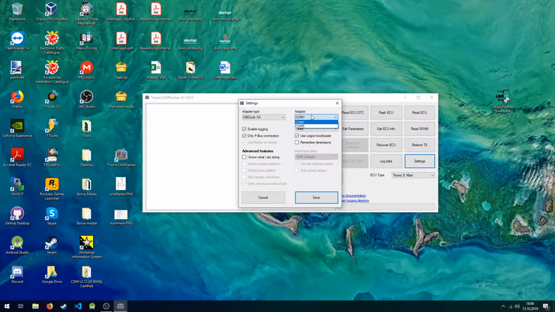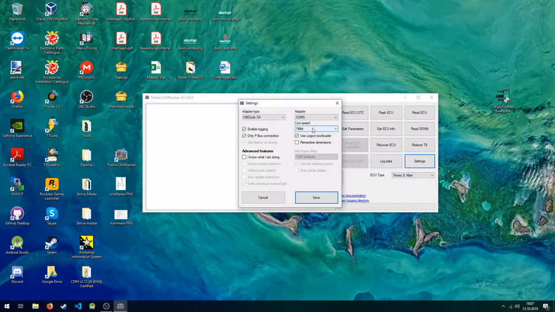The adapter, in my case, for some reason my PC reckons that I have 2 serial adapters installed. This has nothing to do with the interface, maybe it has to do with some EDL flashing cable for Qualcomm, I don't know. But as you have seen in the device manager earlier, there was something written after the name of a USB serial port device. There was something written COM5, and this is actually the COM port. So for me it was COM5, I will pick that.